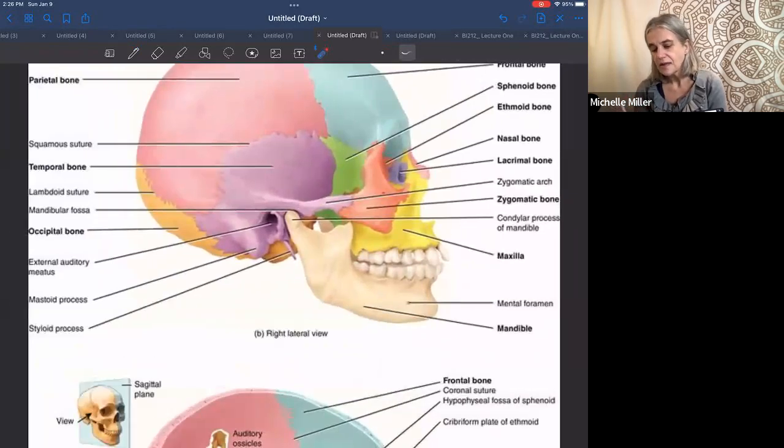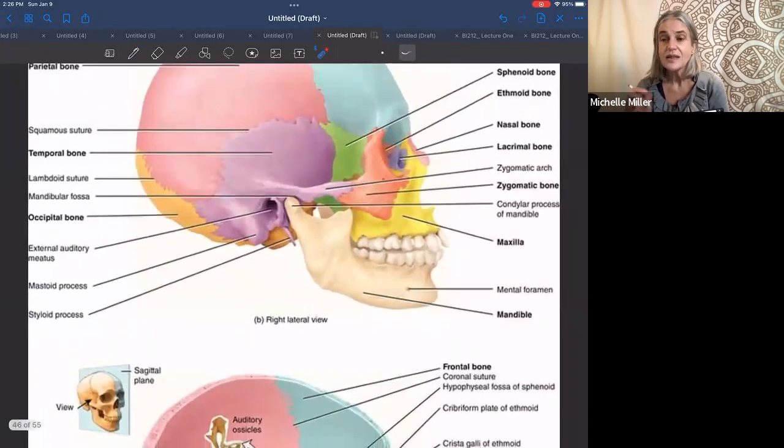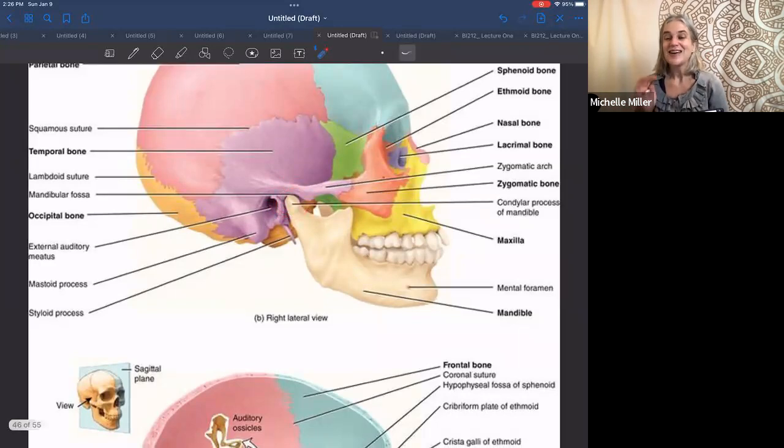So we can see here that the lower jaw, the mandible, actually articulates with the temporal bone. And this is what produces a joint called the TMJ, which we'll talk about in another lecture. So that is the temporomandibular joint, or TMJ joint. I, for example, have problems with this joint. It causes pain. My jaw is tight and it clicks sometimes when I open it, and sometimes I can't open it very far. So if you have TMJ syndrome, that causes problems with this particular joint.